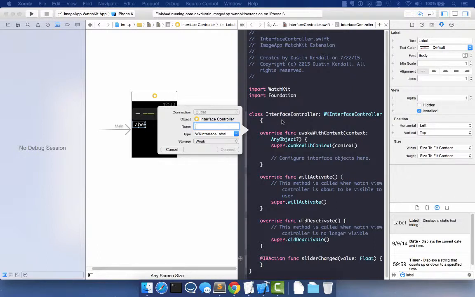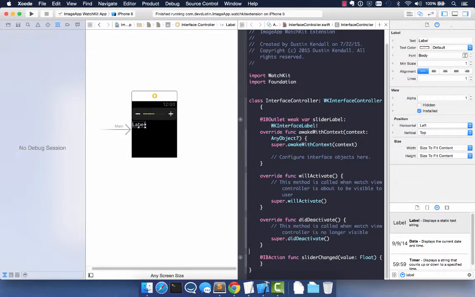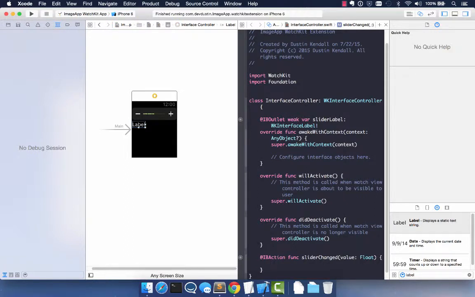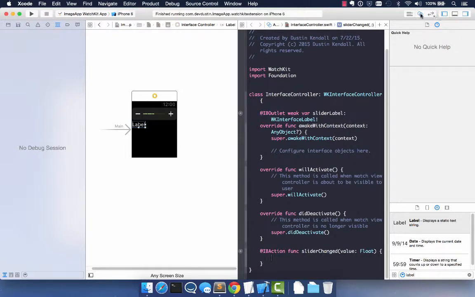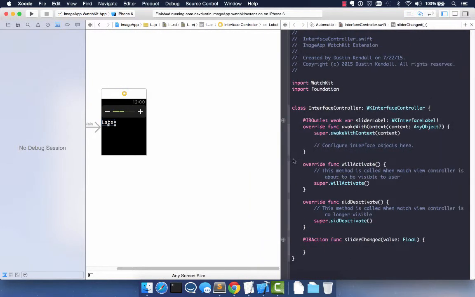Let's call it slider label, connect it, and as you can see in our action, we get passed to us the value of the changed slider.